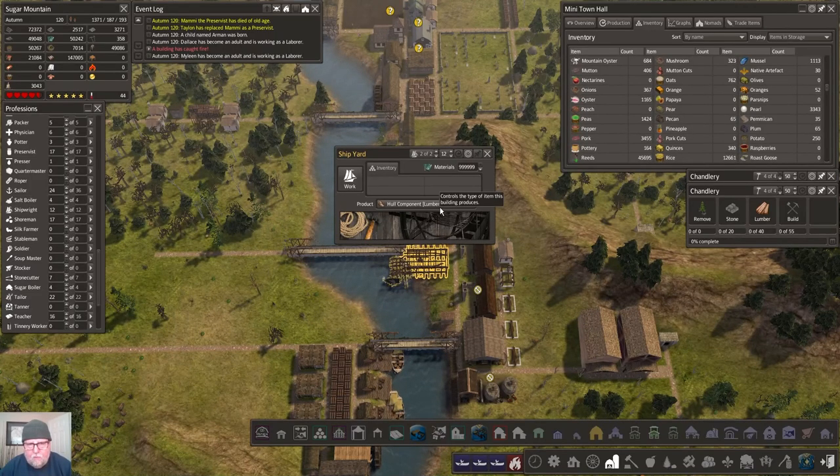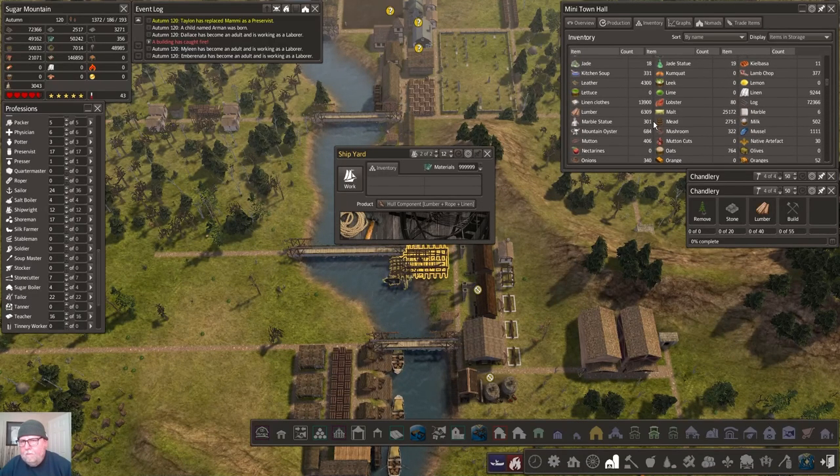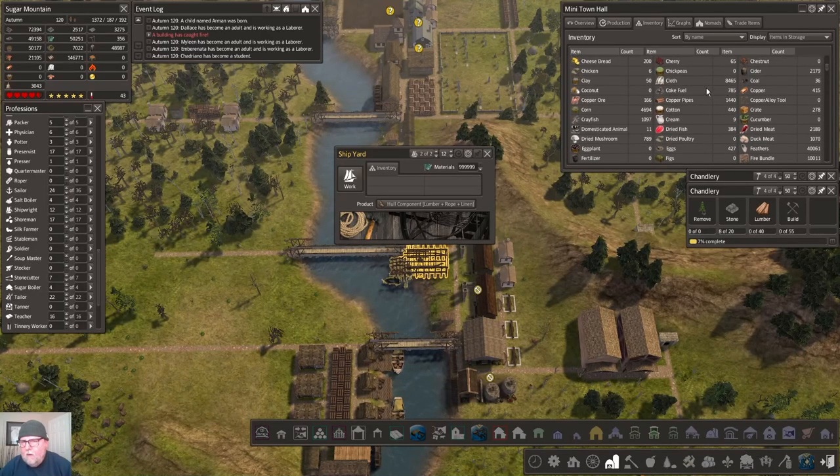Lumber, rope, linen. Were we making linen or were we making cloth? Linen, L-I-N. 9,200 cloth. I think we were doing cloth for sales, sail material. Cloth, C-L. 8,000. It really doesn't matter, does it? Why don't we go?